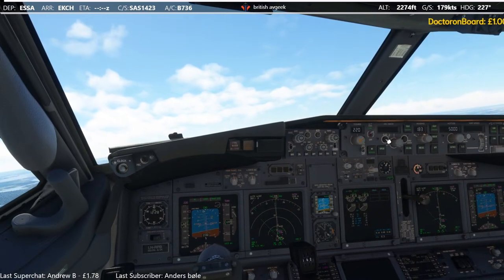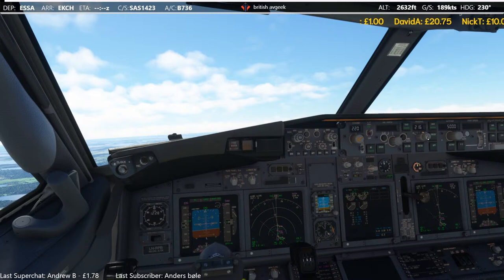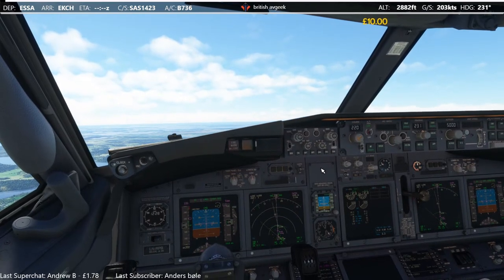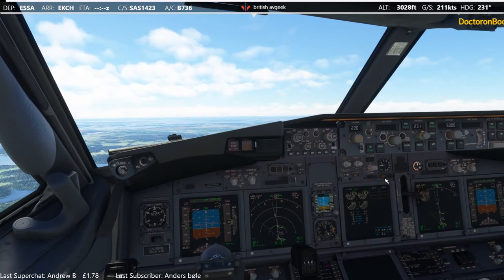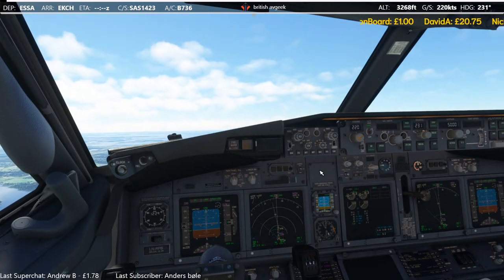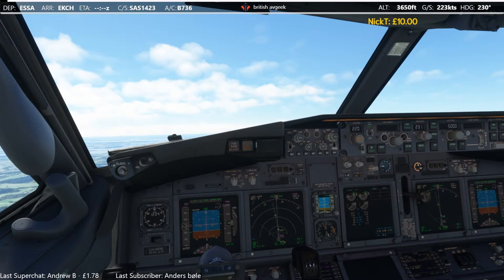Osprey 27 Juliet Mike, line up and wait 19 right. Line up and wait 19 right, Osprey 27 Juliet Mike. Correction, Lufthansa 454, you were cleared 005, not 055. Turn left, now heading 340 degrees, descend 2,500 feet. You were cleared heading 005, north, not 055. Turn left, now heading 340. We're going to have to level off at 5,000 unless he tells us otherwise, folks. Left heading 340 and descent, correction, 2,500 feet, Lufthansa 454.